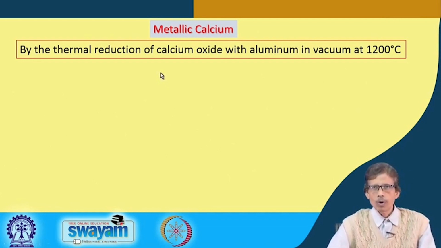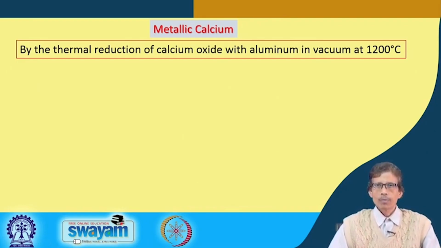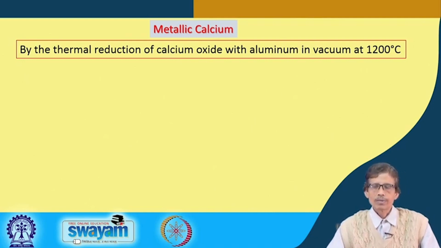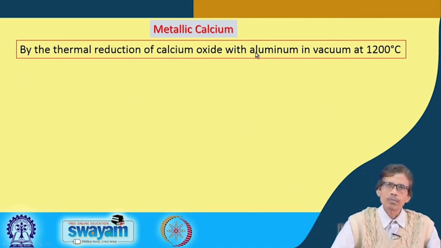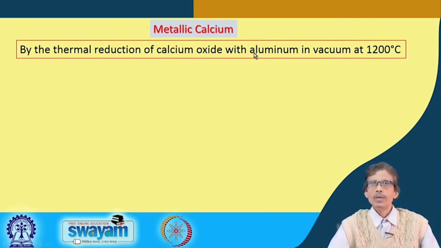So the simple thing is that you remove that particular one, and you know the temperature at which you can burn that particular dolomite or calcium carbonate, if you run only the TG experiment, the thermogravimetric experiment. So above that temperature... The only difference is that when you use a huge amount, the bulk amount, the temperature would be high, your reactor would be different. But otherwise you should know theoretically the exact temperature at which your calcium carbonate or your magnesium carbonate can be converted into magnesium oxide or calcium oxide. So you use a reducing agent, not magnesium or any other thing, and now you go for aluminum.